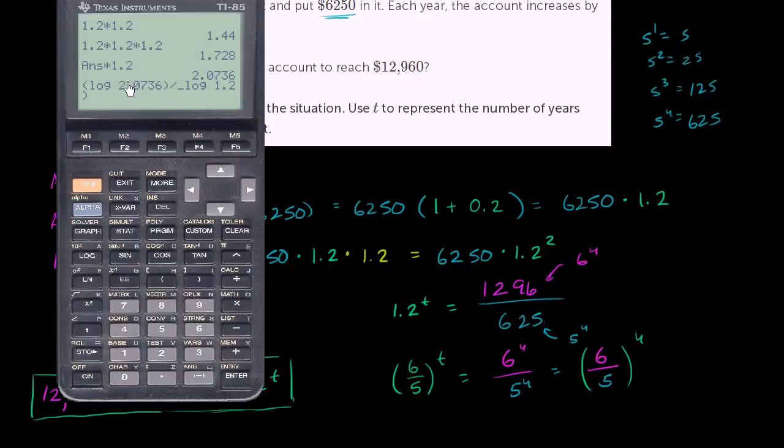So what do you want to get to? You want to get to 2.0736. What are you raising to some power? 1.2. Divide the log of the thing you're trying to get to by the log of the base that you're trying to raise to a power, and you click enter. So this is literally another way of saying that 1.2 to the 4th power is going to be 2.0736. Once again, if this looks like voodoo and you don't know what logarithms are, we have videos on Khan Academy on that, but there are multiple ways to tackle it, especially this problem where the answer was a little bit simpler.